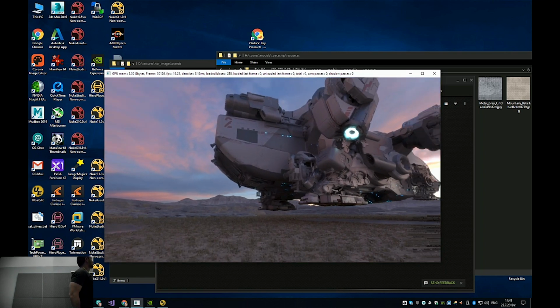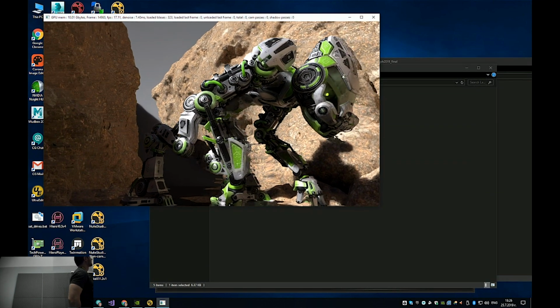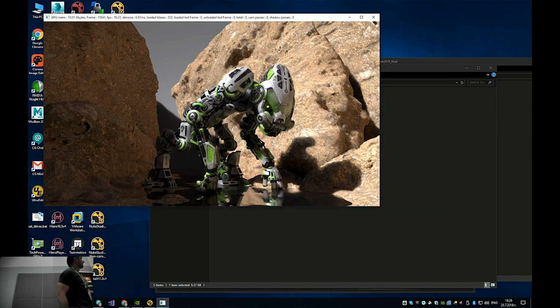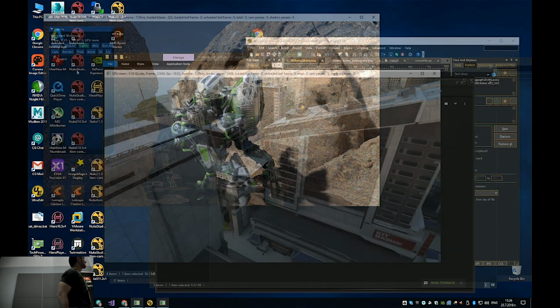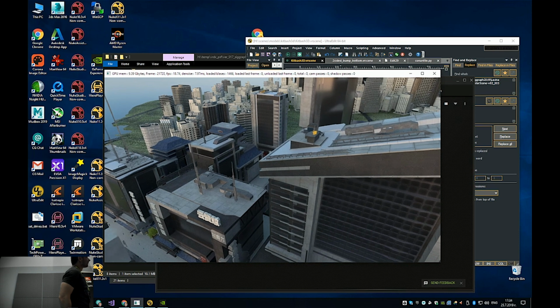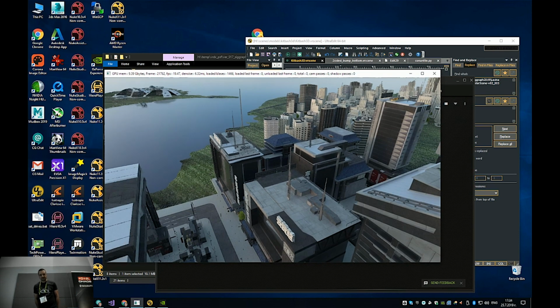So all the assets and animations here were done in other DCCs like 3ds Max and Maya, and then the VRayScene file is exported and then imported into Lavina, and you get all the materials, the animations, the light source, and everything.